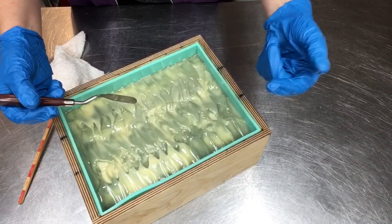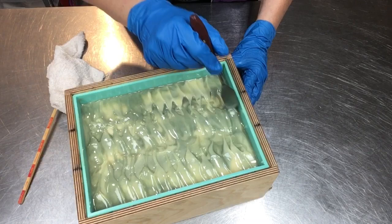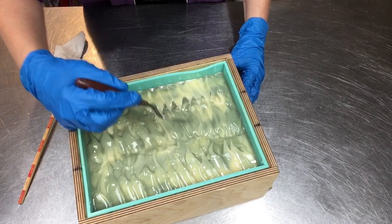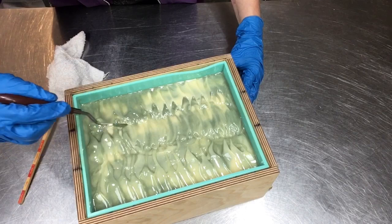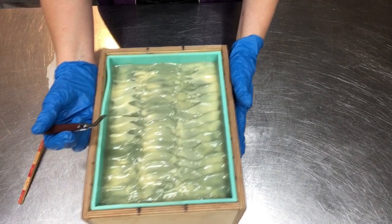Oh, well. So this is still very pudding-ish, and the middle here didn't hold, so I might come in again. But see, it's wonderful. You can play, and I like that. Unless it's super thick or something, but usually there's time to play. So whenever you're happy with that, it's still a little liquidy. I think I'm going to wait and come back and do this again. I'll bring you in close and show you.